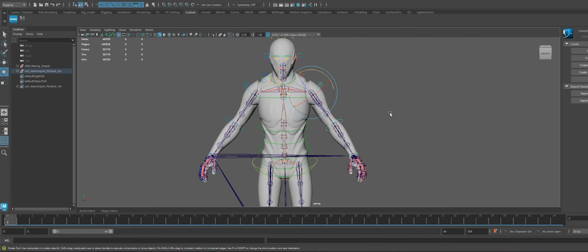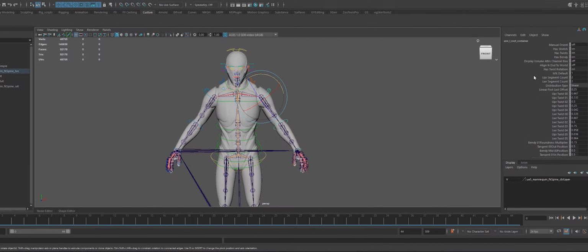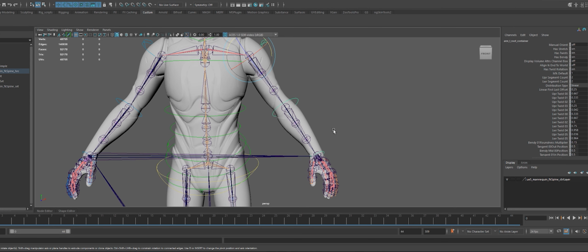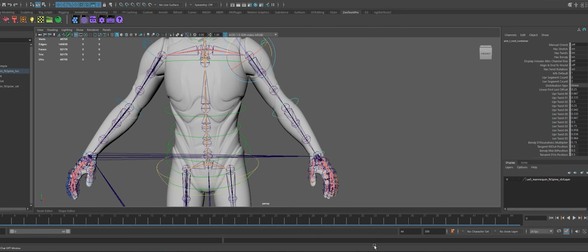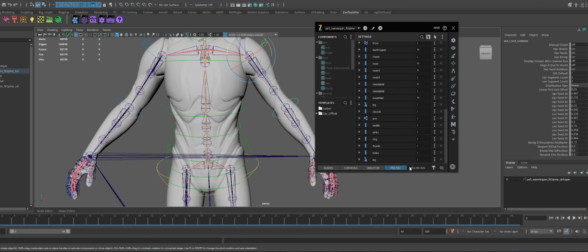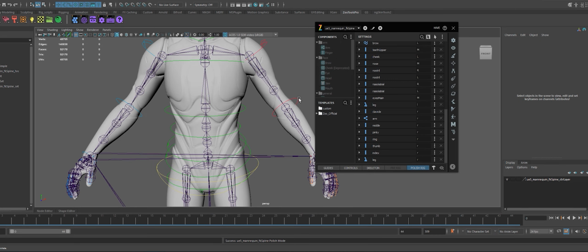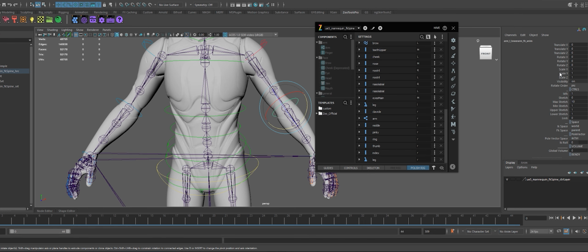So I'll just give you a demonstration of how we can use Zoo Tools Hive rig. So here you can see we have a lot over here. For that we have to right click on the controller and click here to polish. You can as well go to Zoo Tools, Hive AutoRigger, and here you can click Polish Rig. So once you do that, you can see your rig is being cleaned up.